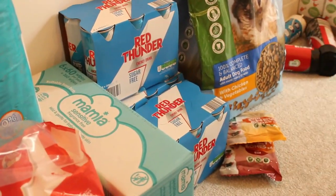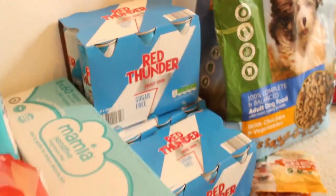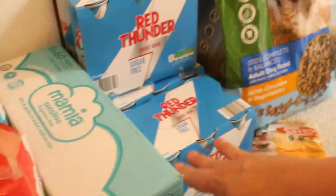And then, you know, mum life. My 18-month-old has 4 big teeth coming through, so he wakes up a lot. So sometimes I need those, so I just stock up on those. I figure it's all right because I don't drink any coffee, so this is the only caffeine I get in.